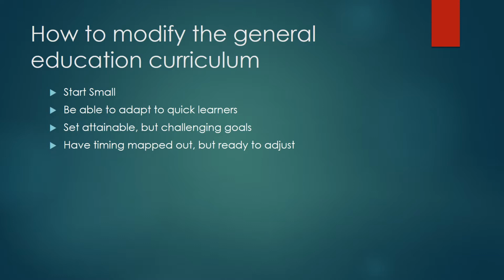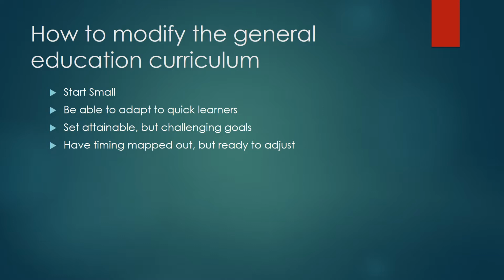And then something that's extremely important is setting attainable but challenging goals. And I think right here is the crux of differentiation. Not having one goal for everybody, but having different goals that challenge each person at whatever reading level and learning level they're at. That way, if they're highly skilled, they feel challenged, right? Or if they're struggling in an area, they don't feel pressured to accomplish that.